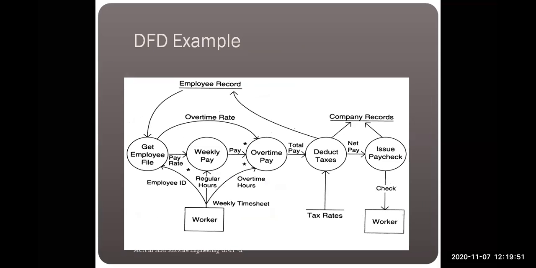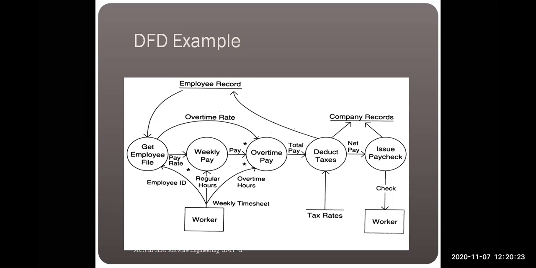So let us see an example. This example is trying to calculate or give salary to workers based on daily wages, or we can consider any kind of system in which employees are there and will be paid at the end of the month. So let us consider this example.